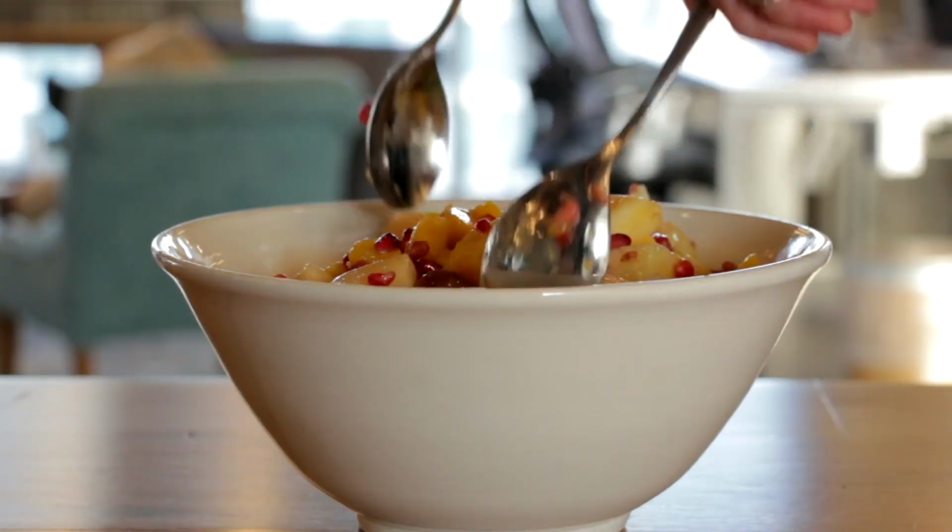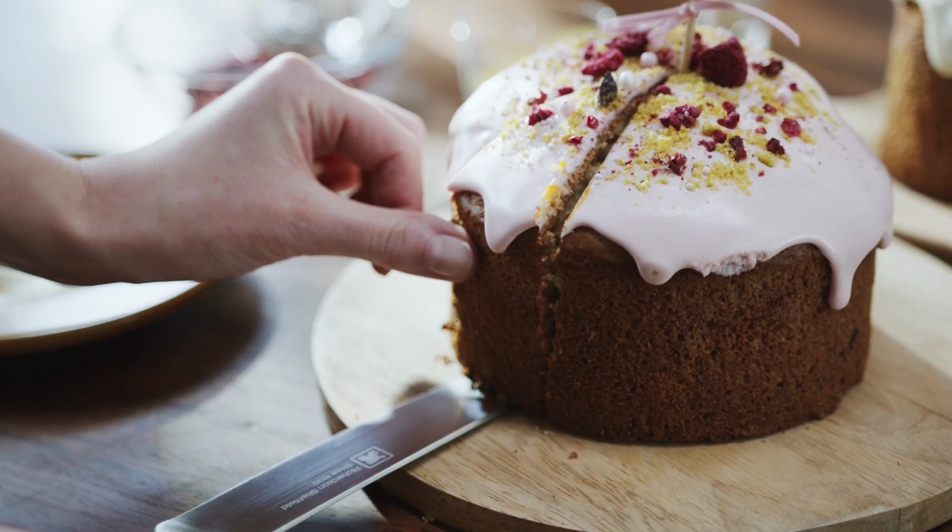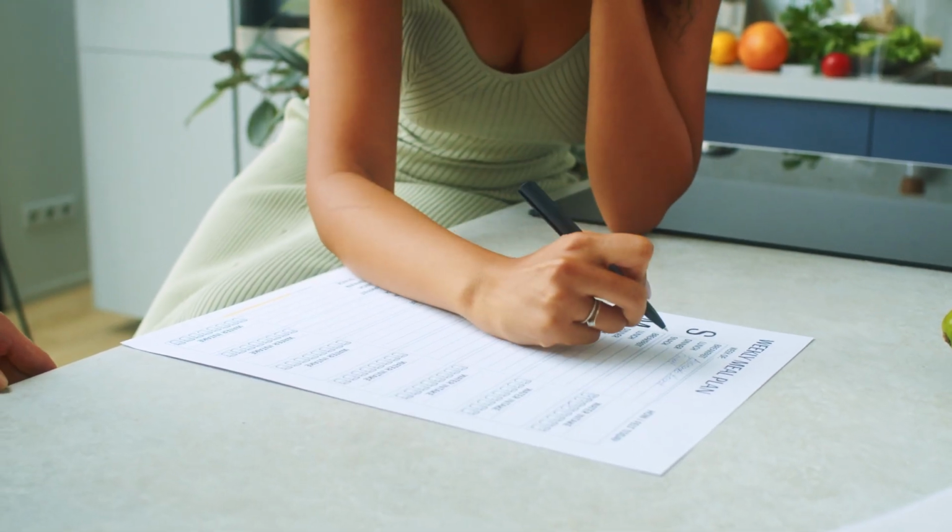So how can we ensure we're giving our brain the best nutrients possible? We want to incorporate brain-healthy food into our diet. This includes leafy greens, fatty fish, nuts, and berries. We also want to avoid excessive sugar and processed foods that can harm our cognitive functioning. This can be difficult when we're feeling tired or stressed. My top tip is to plan your meals to include at least one brain-healthy food each day. I'd like you to consider what changes you can make to your diet to include more brain-boosting foods.